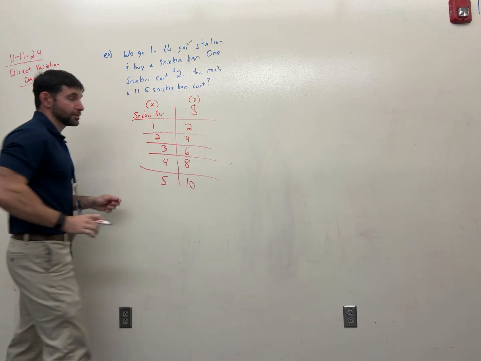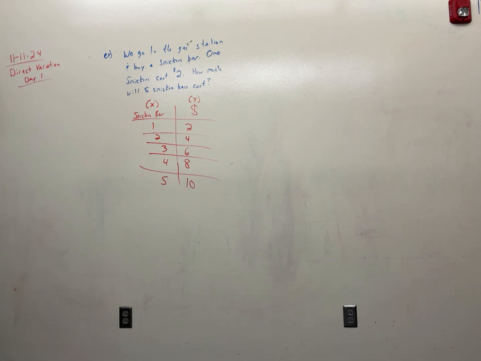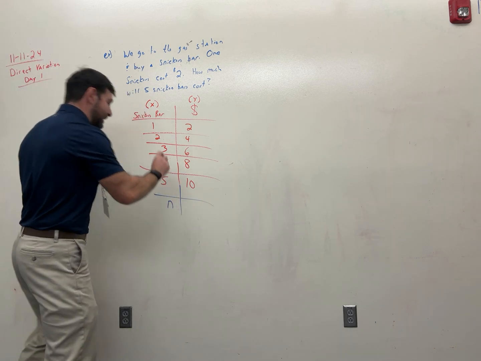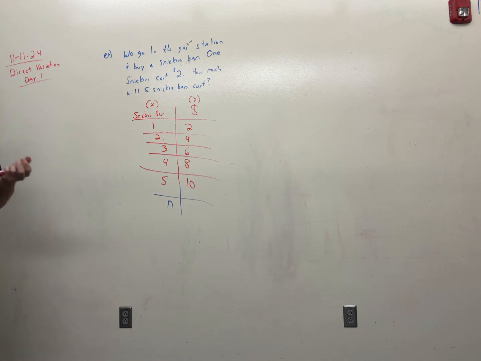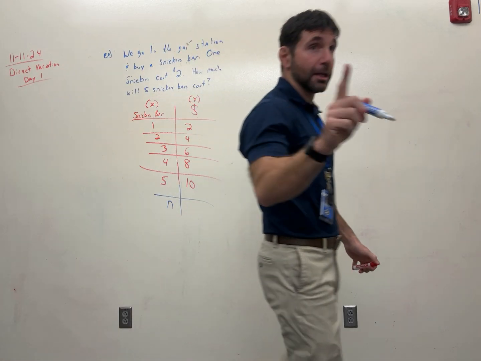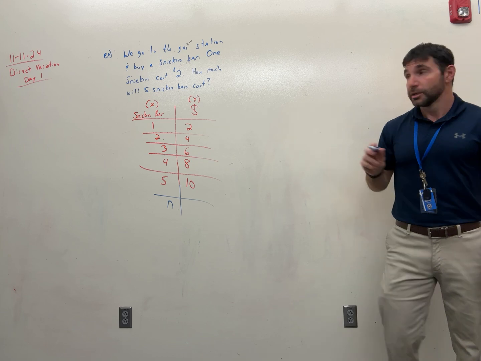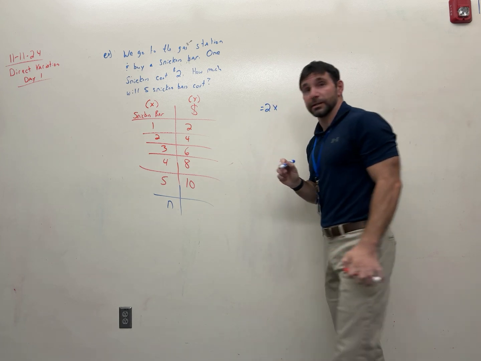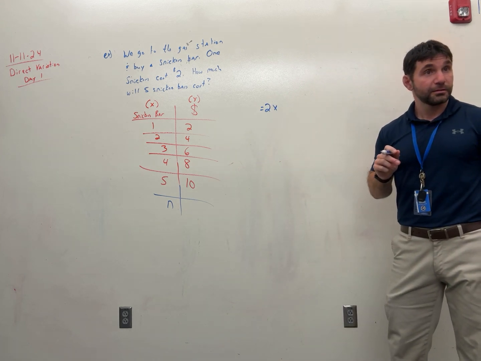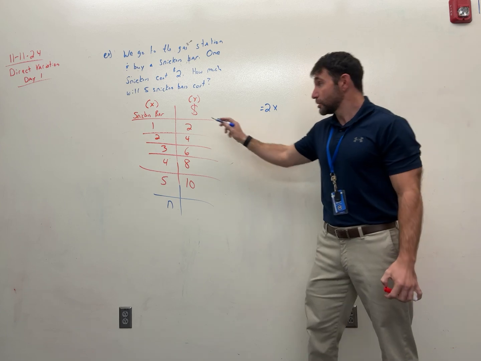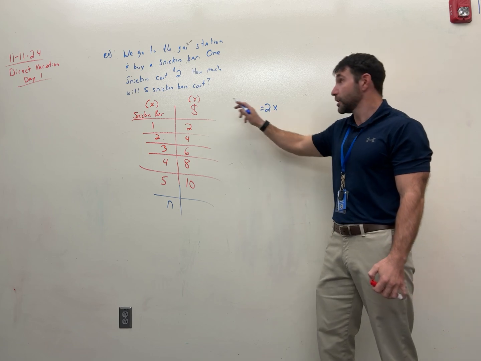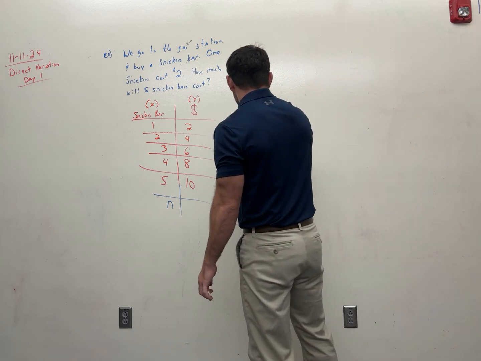So now I'm going to ask you a question. Can we make an equation to find what we call n number of Snickers bars? We don't know what the number is, but we're going to find it. So you're telling me that you're multiplying the number of Snickers bars by what? 2. So I'm taking 2 times x equals what? 2 times 1 gives me $2. 2 times 2 gives me $4. So what does the 2 times the number of Snickers bars give me? The cost, which is y.